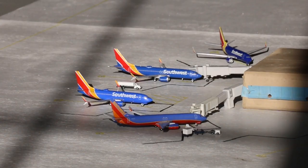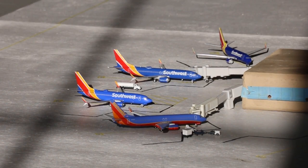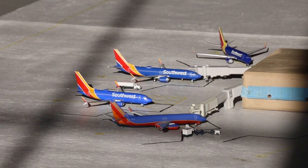Since the lighting's good over here, I will get these 4 aircraft over here at the tip of S2 before I move over to the other 2 aircraft that are in the shade right now. But regardless, we have 4 Southwest right here. We have a 737-800 in the Canyon Blue livery with no splits. This guy's currently making a service in from Omaha. We'll be heading out to El Paso.